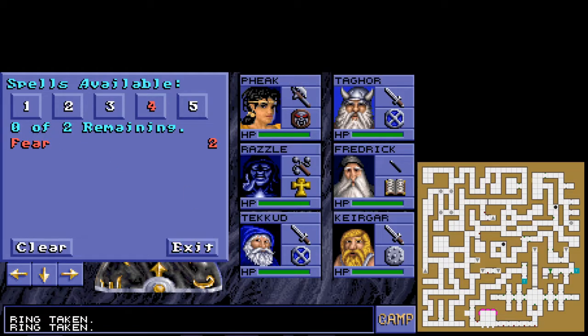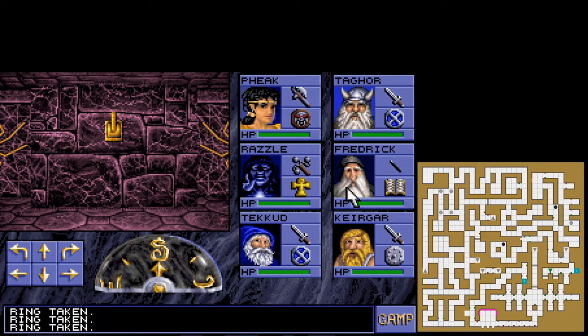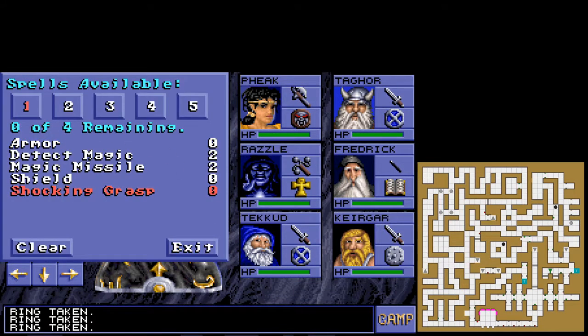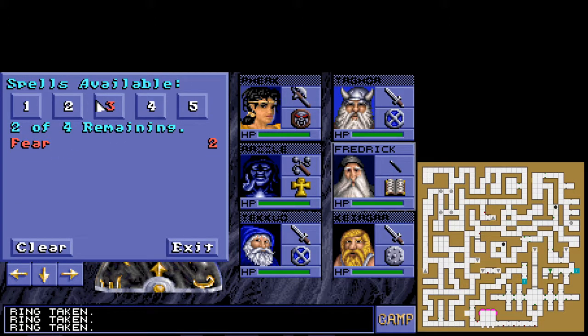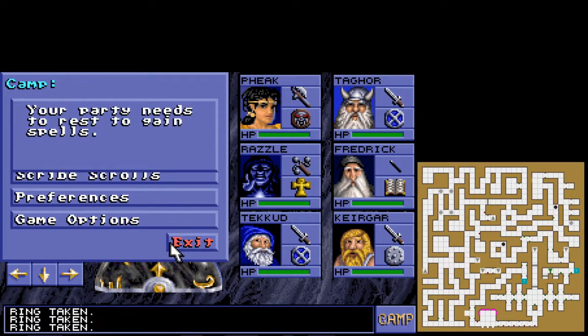It did. Nice. So it's a ring of, oh, I forget what it's called. It's like a ring of wizardry or something. It's like +2 to level 4 spell slots. I mean, we've only got fear there, unless we can scribe lightning bolt now, and if that's a level 4 spell... no, it's not. Lightning bolt is level 3. Well, we've got 2 more fears. That'll be useful against the skeletons.